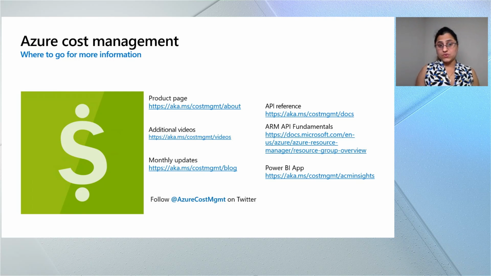Today, the budgets are only a notification. It doesn't stop it, but there is a feature that you can integrate with action groups and take whatever actions are appropriate for your business. If you want to shut down an environment or download a usage file to understand and analyze the cost, it's completely up to the use case how you want to build the workflow for it. But for budget is more of a notification at this point.